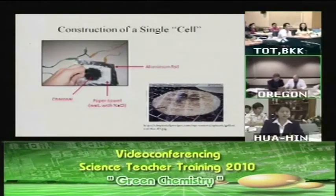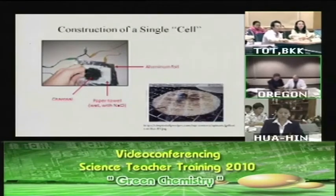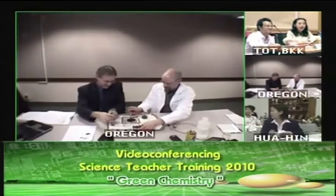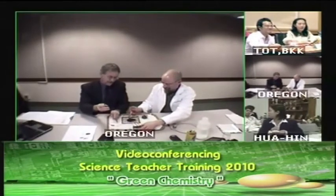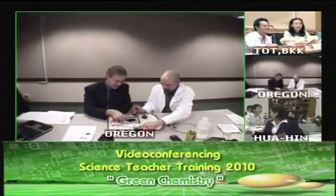And our battery is done, so we're going to turn on our voltmeter. I will touch the wrong side first, I'm sure, because I always do. We'll have one contact on the aluminum foil, the other just touching the carbon.